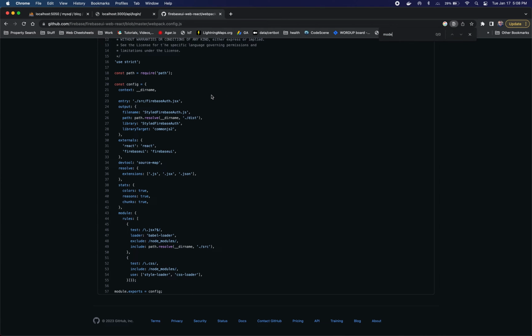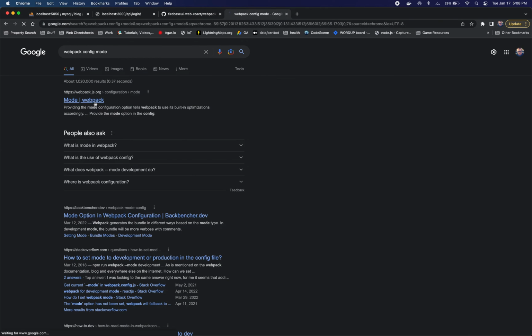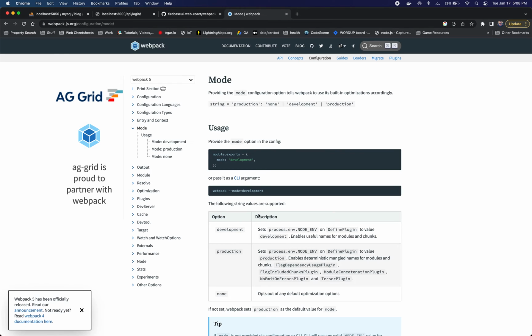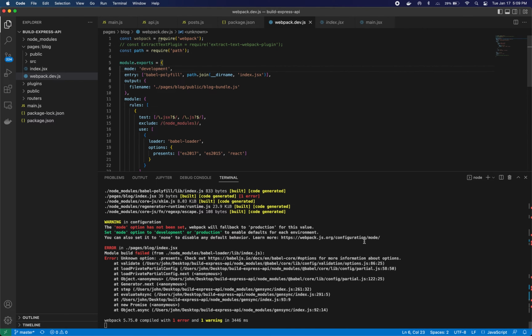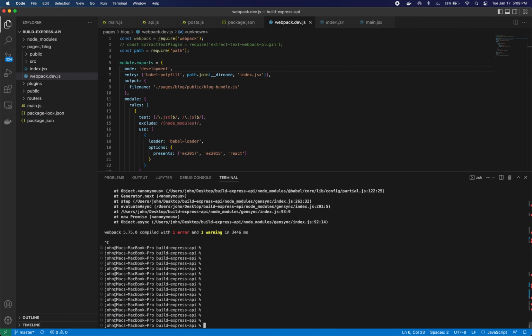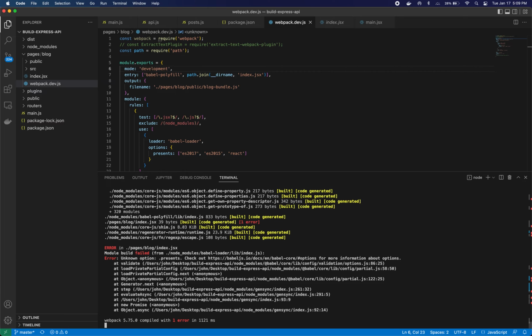Is there a mode in here? There's not. Webpack config mode. Where do we set this? Oh, high level. So we're just going to plop this here. Save it, kill this, run it again. Cool, now that warning went away.